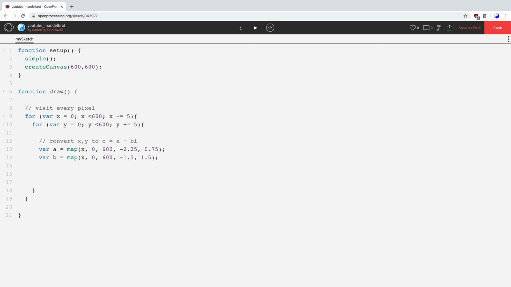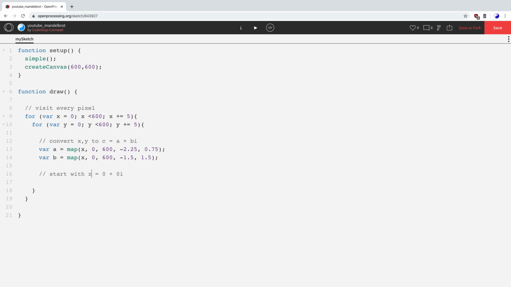Now we need to test that point. We need to repeatedly apply that machine x squared plus c. So we need to start with the starting value of x, which is, we shouldn't call it x, should we? We should call it z now. So rather than saying start with x equals 0 plus 0i, don't want to get confused with the x coordinate we're using up here, so let's call that z.